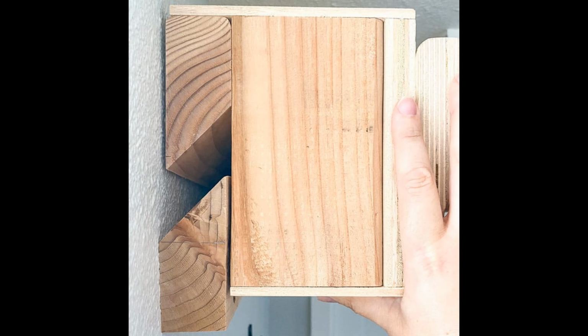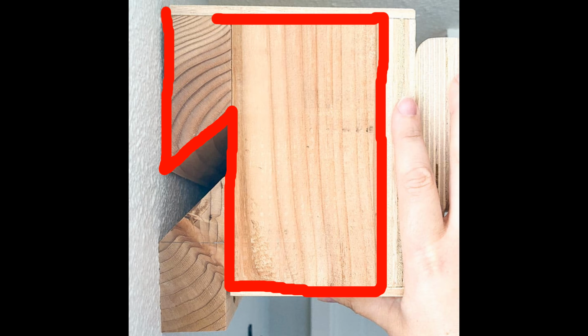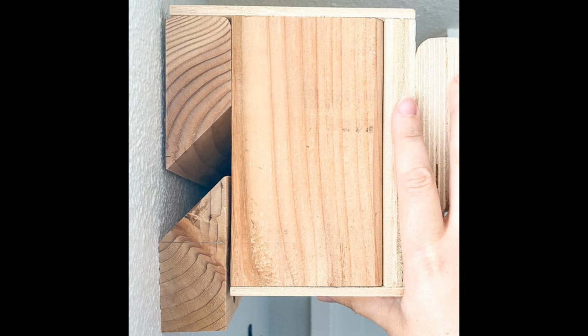If you're not familiar with how a French cleat works, you basically rip a 2x4 in half lengthwise with a 45-degree cut. The bottom piece attaches to the studs in the wall, and the top piece attaches to the back of whatever you're mounting, which was the back of our barrel in this case. Then you just set the barrel on the wall mount and you have a secure attachment.